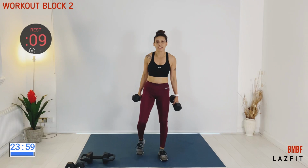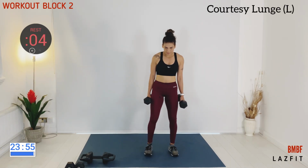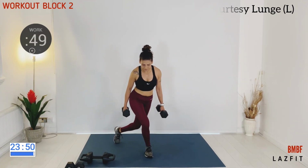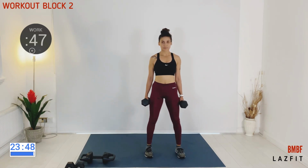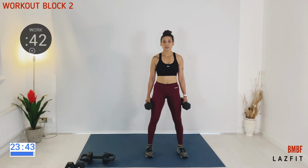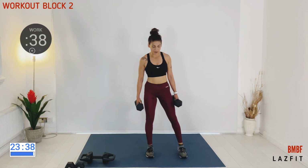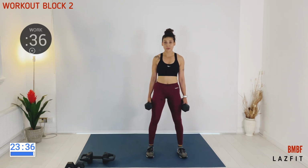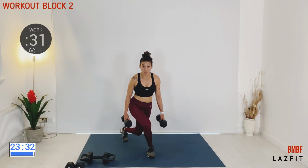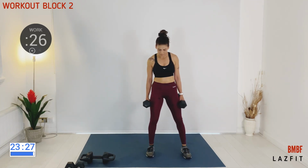Okay, 10 seconds up. Shake your legs. We'll do the other side. Right. 3, 2, 1. Okay, control your movement. Make sure your body parts are lined up where they're supposed to be. For example, when you're getting lower, your knee is pointing down to the floor and the front knee lines up with your toe, okay?